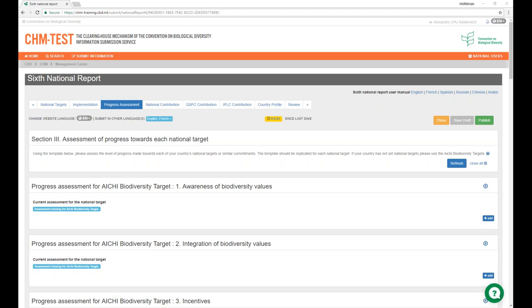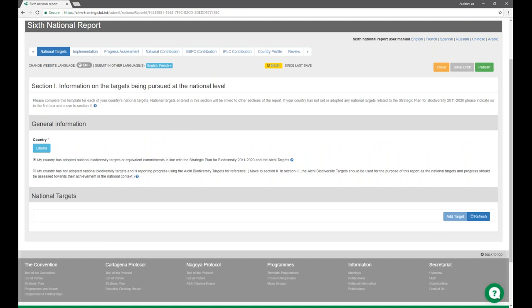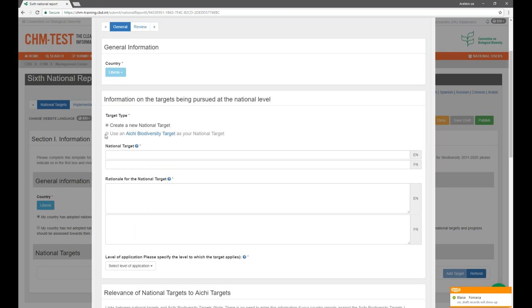No. Okay, it says, I have filled in the national targets in section 1, but I don't see them uploaded in section 3. Is that because they need to be published, not just uploaded? That's a good question. They should show up. Maybe if they save them as a draft, they should show up in section 3. That might be a technical question to follow up with the help desk, and we will check what specifically is happening with your record, but it should show up.